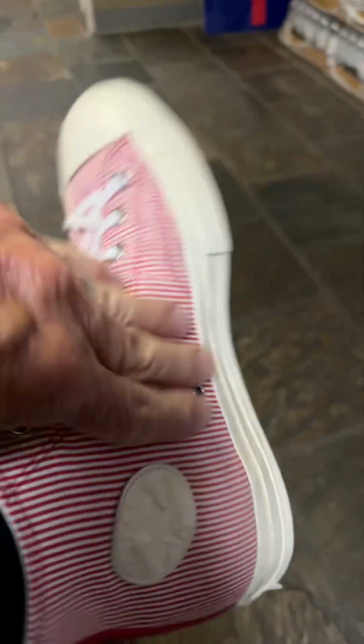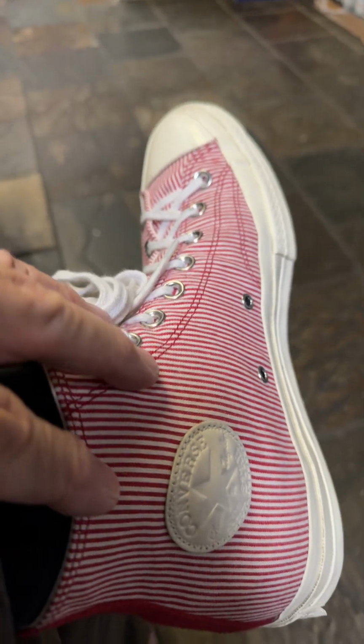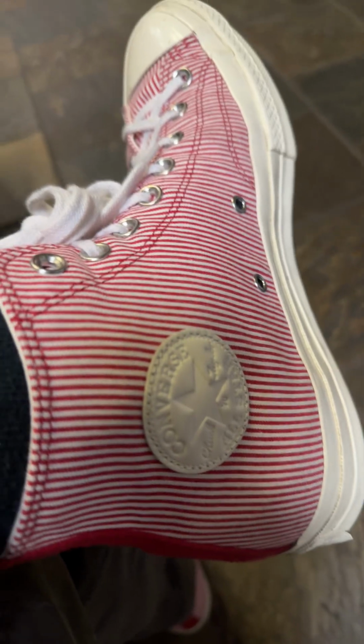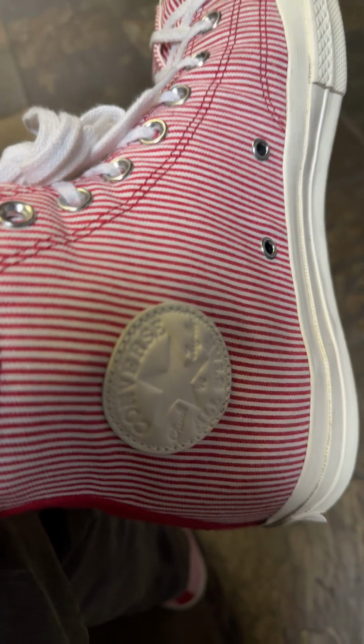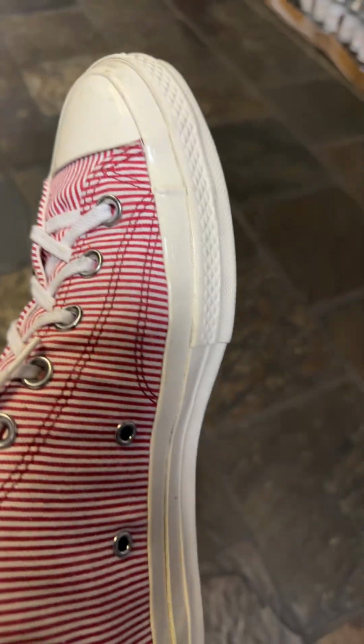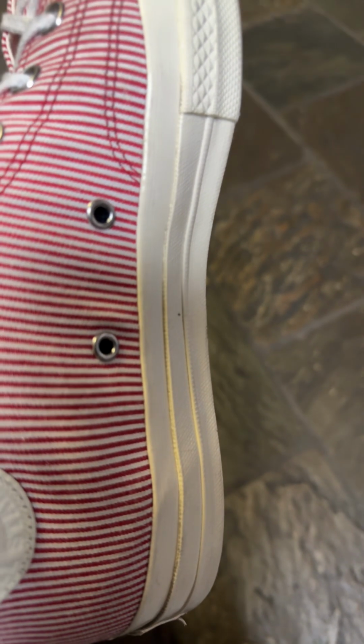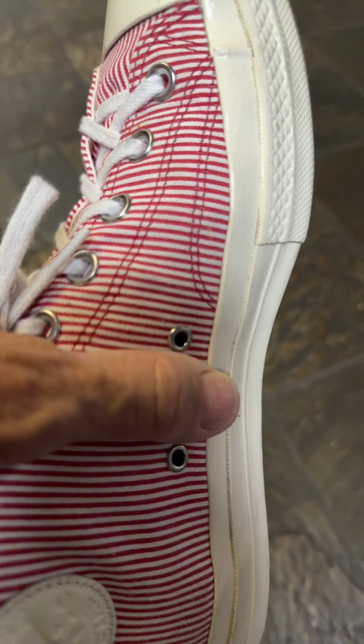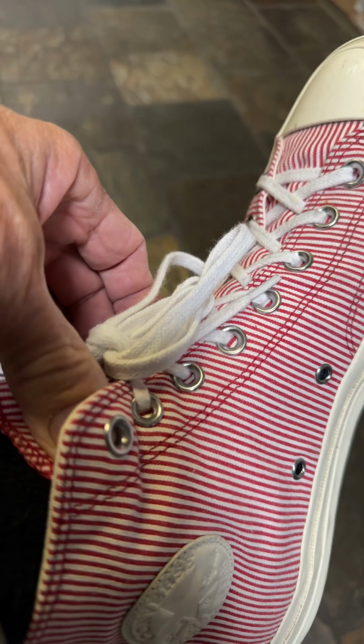All right, let's check that truck. Check that truck, you big ol'... Woo, it doesn't matter if you're red or white. Got some red and some white stripes, like the candy stripers. Why do they call them candy stripers? Okay, so you got a white logo. So two invisible white racing stripes, two bent hose. Look how far apart they are. White shoestrings, one eye down, double knotted for safety. These are, say it with me, y'all, some handsome Chucks.